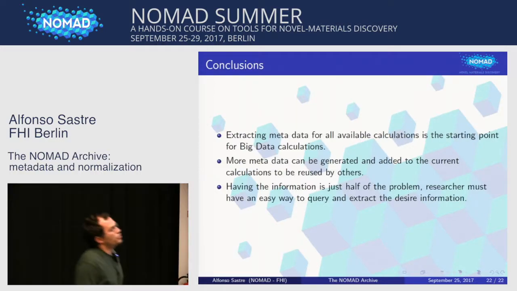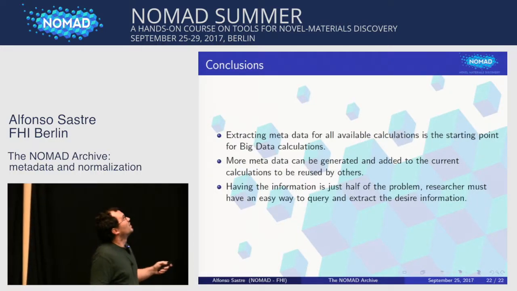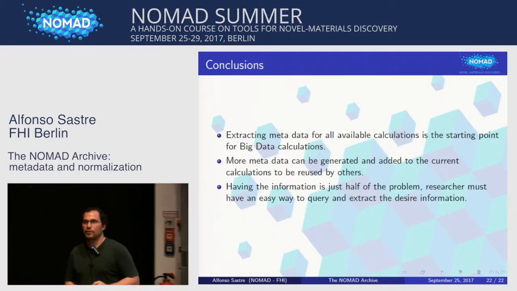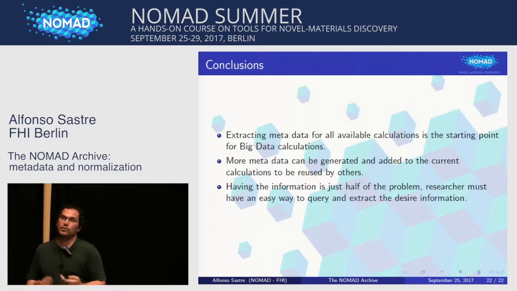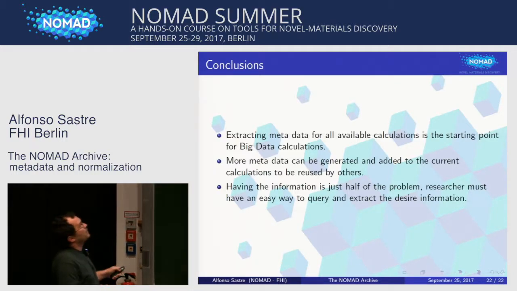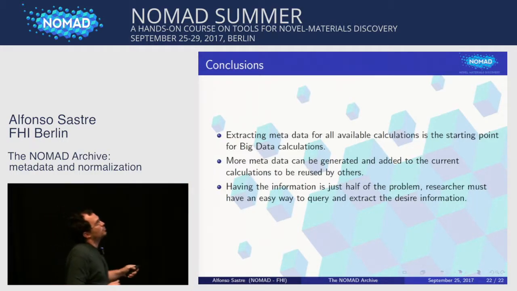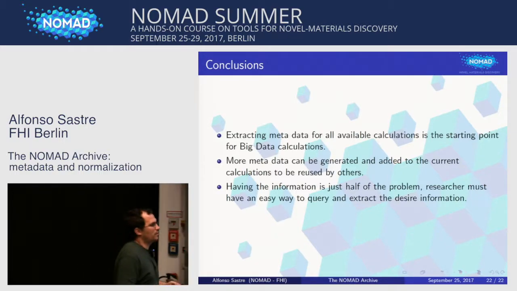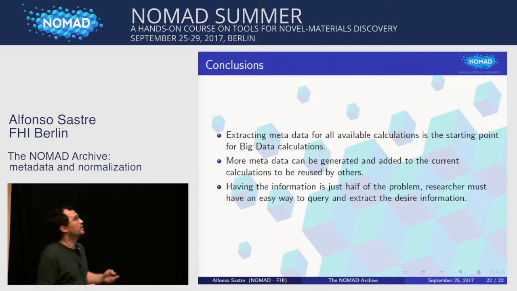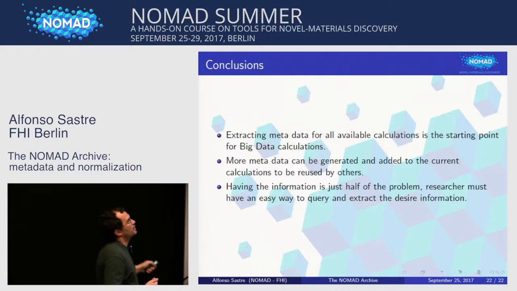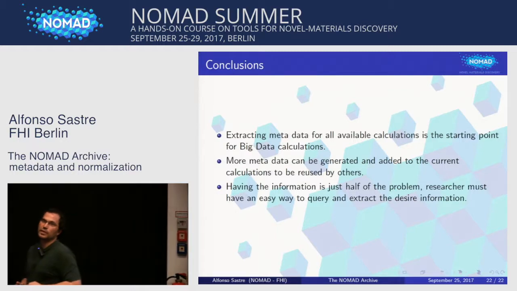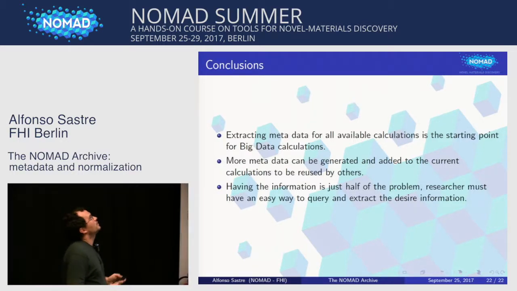So as conclusions, the first point is that it is not only important to have a huge amount of data. The data should be structured so we can use it and it can be combined. Once we have this, we can allow other people to use our data. And what is more important is not only a matter of having a lot of information. You should be able to use all that information. So we have to provide easy tools so people can just query what they want, extract the information, do the research, and avoid the technicalities. OK? And that's all. Thank you.